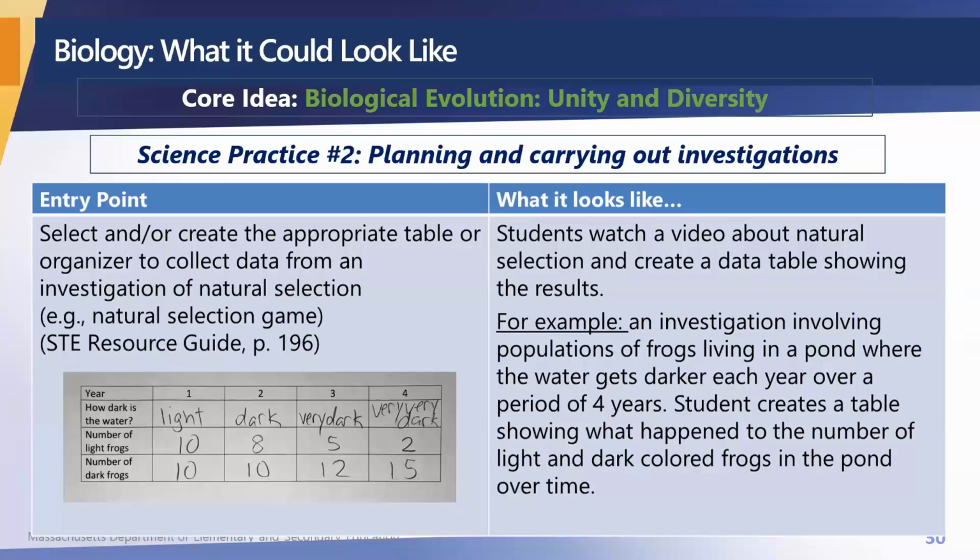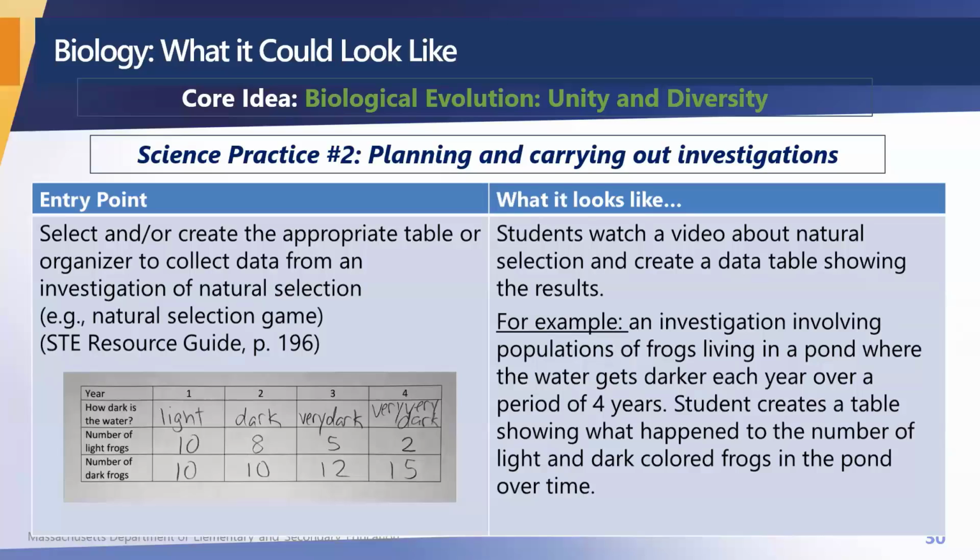So the entry point is to select or create the appropriate table or organizer to collect data from an investigation of natural selection. So the students can watch a video about natural selection. And one thing about science is there's a lot of simulations, there's a lot of good science videos out there that you can use with the students, show them what they're looking for, and be able to stop the video to talk about it. So bear that in mind when you're doing your investigations.